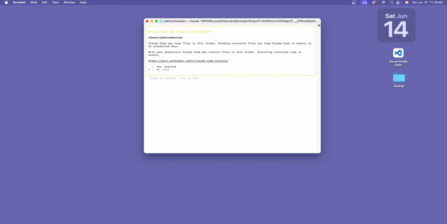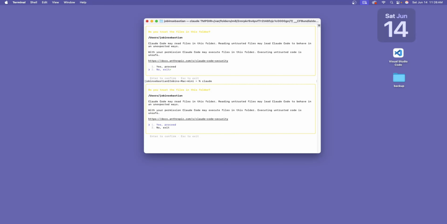Okay, I'm not going to go with this folder. We are going to create a subfolder, and then we are going to create some project inside that folder, and then we'll give Claude Code access to that folder only. I'm not going to give access to my entire system. It's actually in Users, in my user. Okay, and I'll exit. Then you just come out of the Claude world. And if you want to go again, you can use the command claude, and again you will come into your Claude environment. I hope you understand.